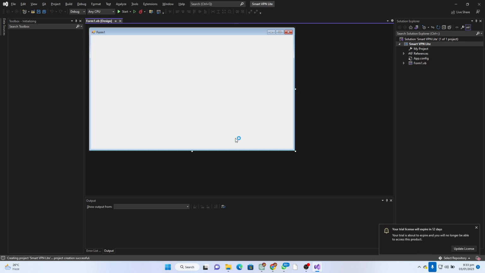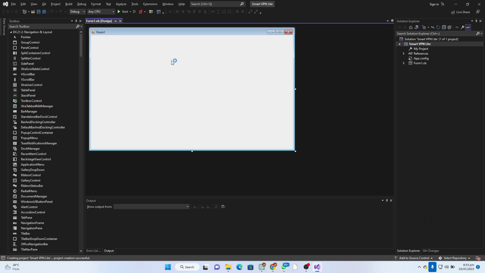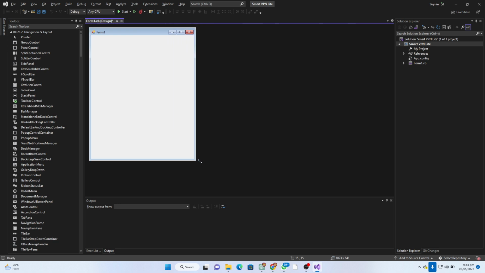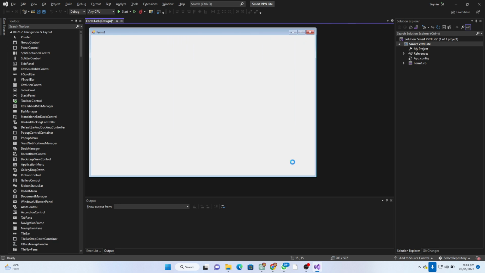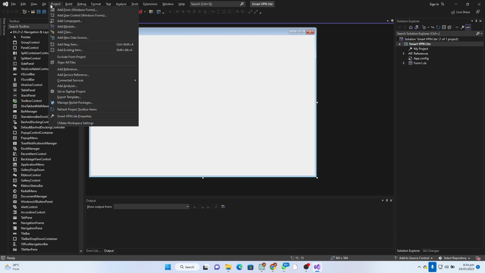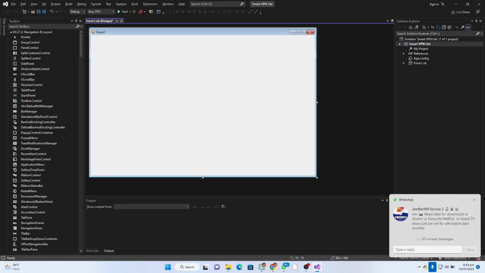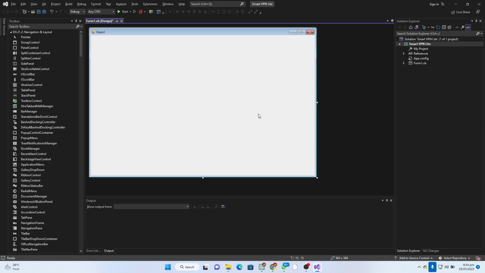When you are done, this is what you're going to see for the first start. This is a form. You can add more forms by going to project, add Windows form. We're gonna do a whole lot of form work, so you will be able to know how to work with forms.